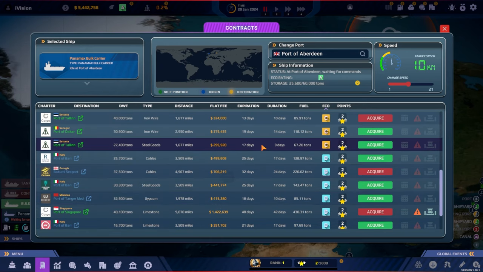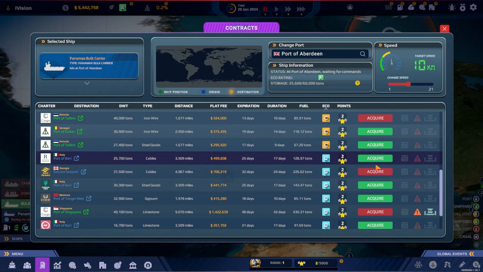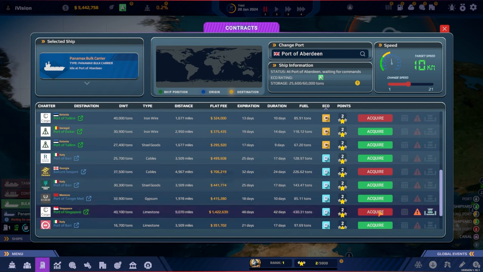Here we are. 67. Oh my god, we can't do that one. We couldn't even do that one if we wanted to. All right, whatever. We're just going to the Port of Rotterdam. We screwed up. Yeah, I like that you can't acquire it if it's overweight. There's a strong possibility of piracy. Oh, what are we carrying?